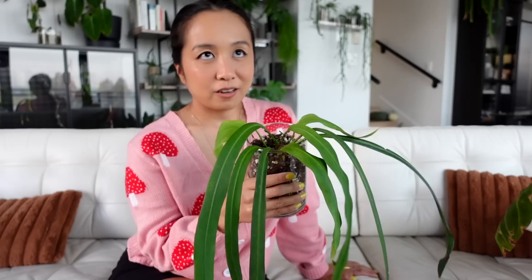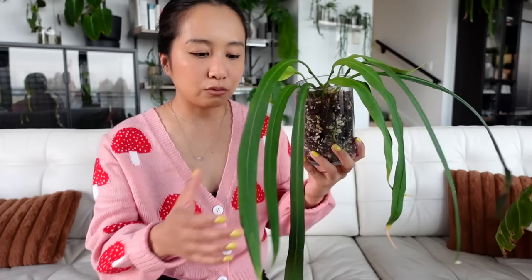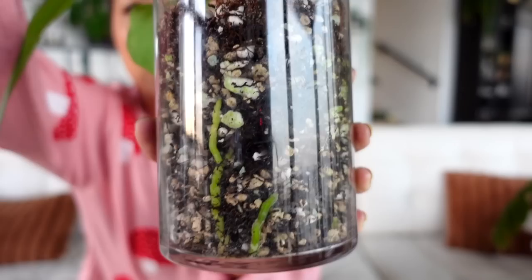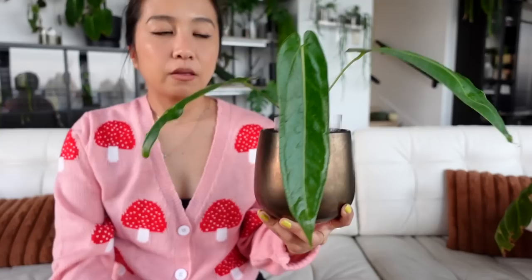A little spray or even just using a small squeeze bottle to keep that cataphyl area lubricated helps a lot. With my schedule I don't have the luxury to helicopter over my plants anymore, but I'd much rather have less-than-perfect leaves and enjoy them outside of a greenhouse. This one's actually in a true fern fiber pon mix and it is doing amazing — got some nice green photosynthesized roots. She's happy, just had a little pest issue we're getting sorted.